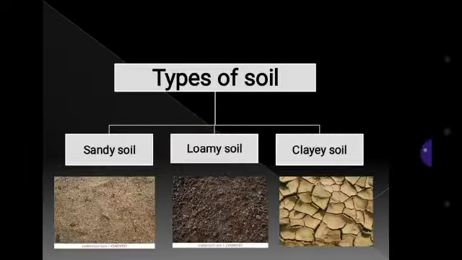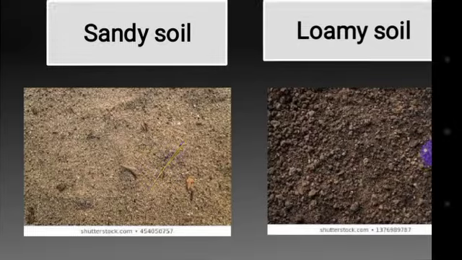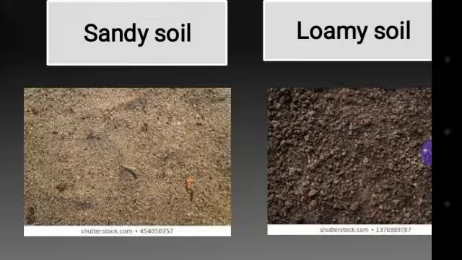Now we see the sandy soil. Sandy soil, you can look in the picture, is grey or brown. It is found in the desert. More than 2/3 of sandy soil is sand and about 1/10 is clay. It has very low organic matter, so it holds less water, and it is suitable for fruit and vegetable cultivation. It is found near the mountains and desert areas.